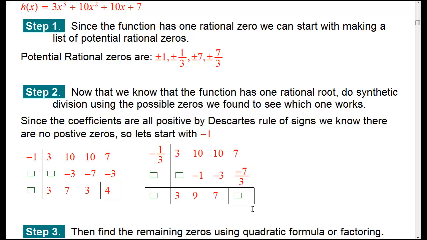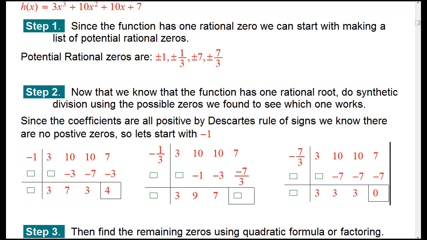So let's try negative 7/3, because I can already see that if I put negative 7 here and 3 comes down, negative 7 times 3, negative 21, plus 10, negative 11, times negative 7 is 77, so it's just way out of the question. So let's try 7/3. And so negative 7/3 times 3, which will give you negative 7. 10 minus 7 is 3. And 3 times negative 7/3 is another negative 7. Add them gives you 3. And then another negative 7 plus 7 will give you 0. So yay, this is our 0, which means that negative 7/3 is our zero.